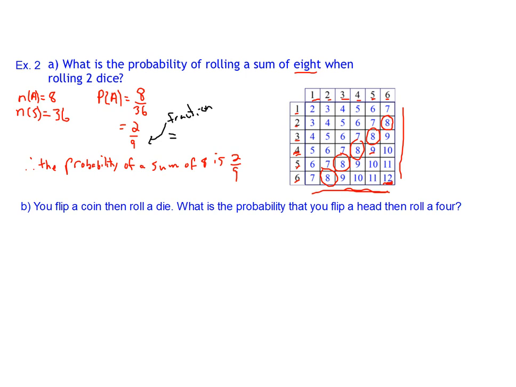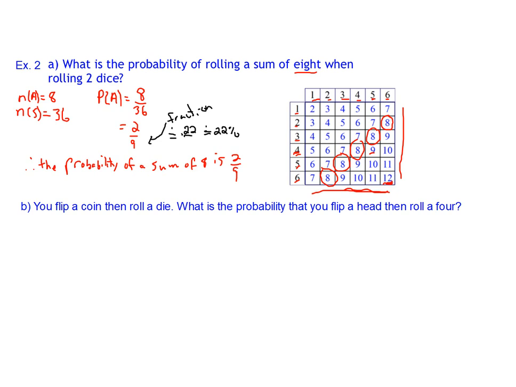So 2 divided by 9 gives us 0.22. And then we can also express that as a percentage, which would be 22%. So 3 different ways to express the probability. Again, important to remember that you can see it in different ways, and if you need it in one of the other ways, then you can convert that.